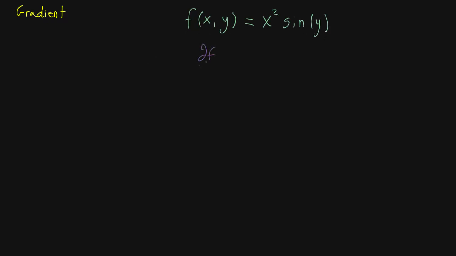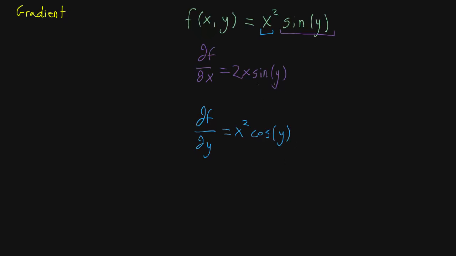So partial of f with respect to x is equal to, so we look at this and we consider x the variable and y the constant. Well, in that case, sine of y is also a constant, as far as x is concerned. The derivative of x squared is 2x, so we see that this will be 2x times that constant, sine of y. Whereas the partial derivative with respect to y, now we look up here and we say x is considered a constant, so x squared is also considered a constant. So this is just a constant times sine of y, so that's going to equal that same constant times the cosine of y, which is the derivative of sine.